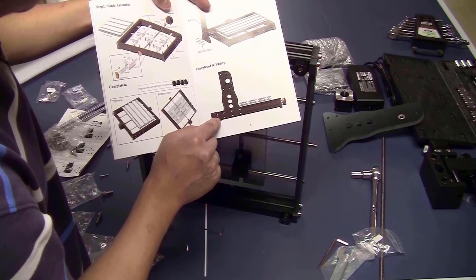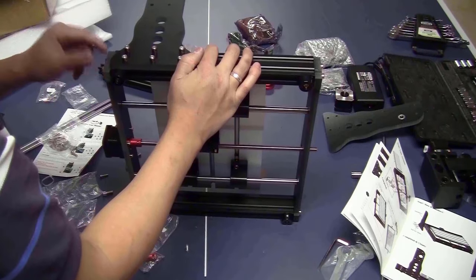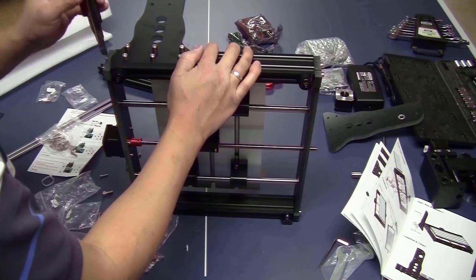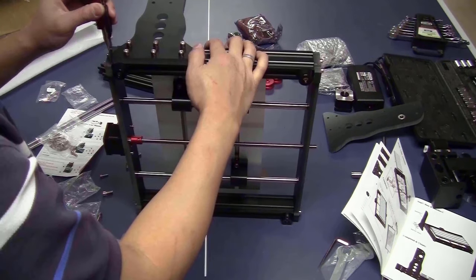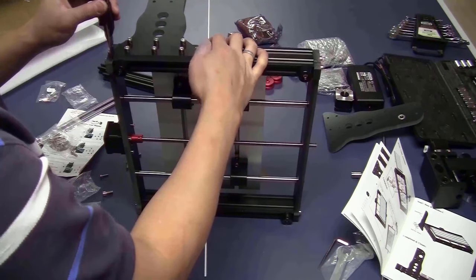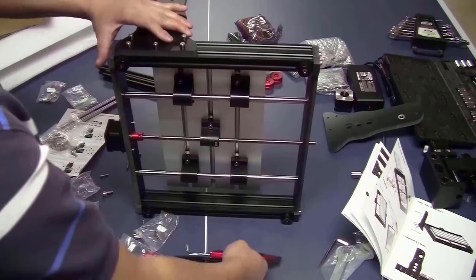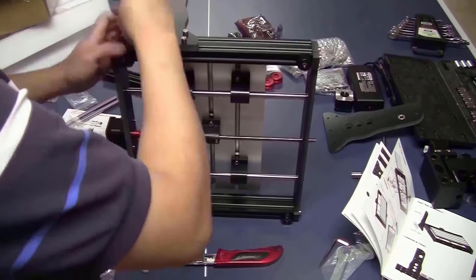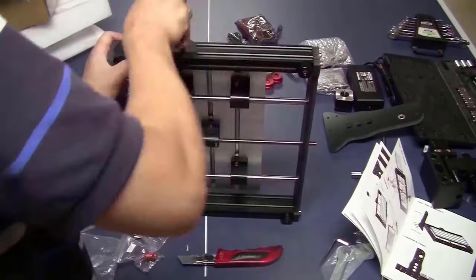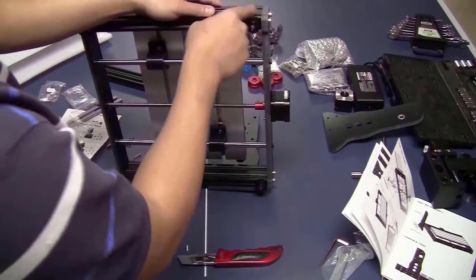Looking at this picture, I think that this edge here should touch this edge. To make it consistent on both sides, I will take my blade, put it into the slot, and push this bracket all the way back to the blade until it cannot move anymore and tighten the bolt. Then I can remove the blade. I will do the same on this side.